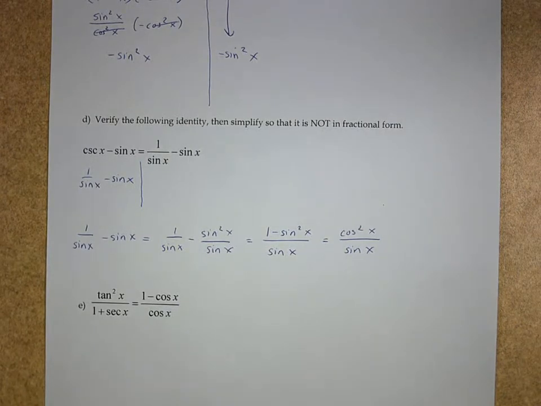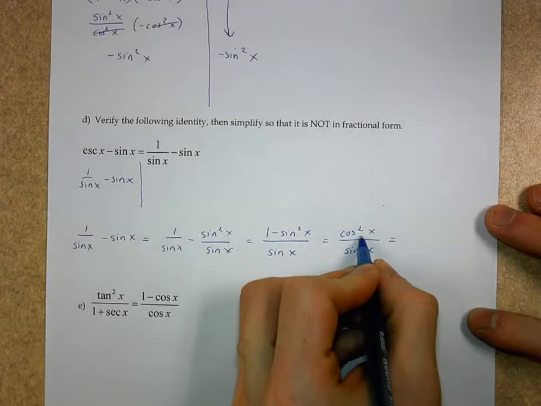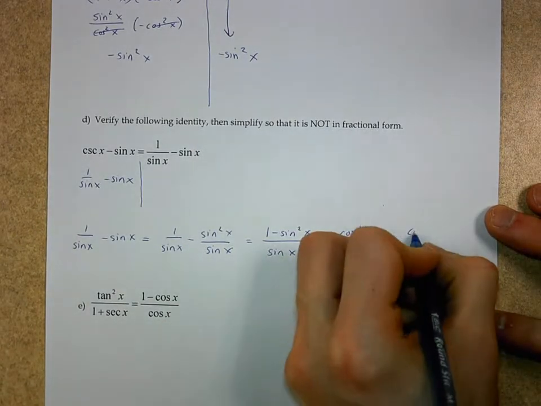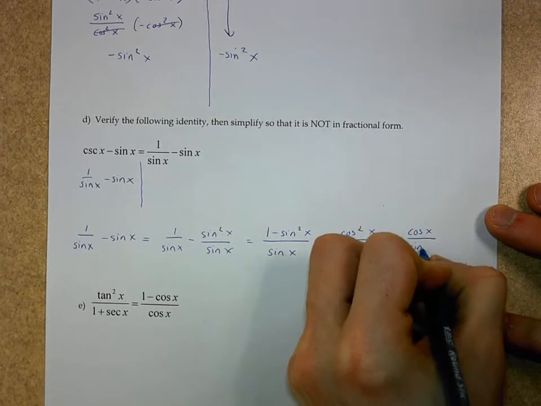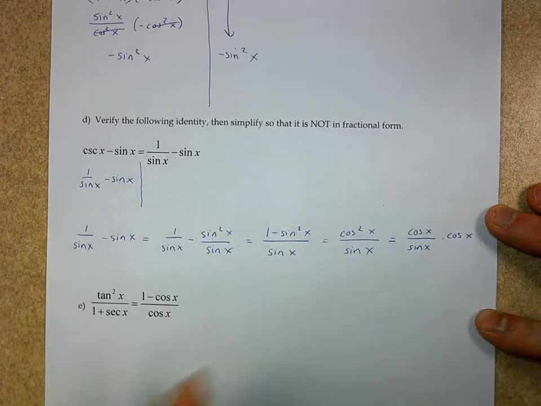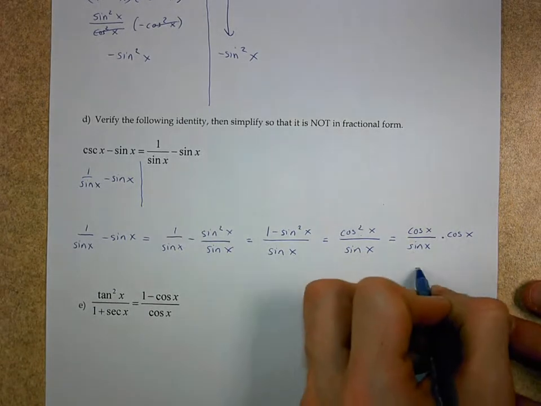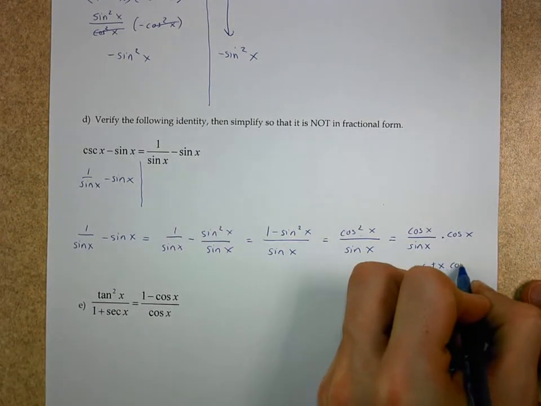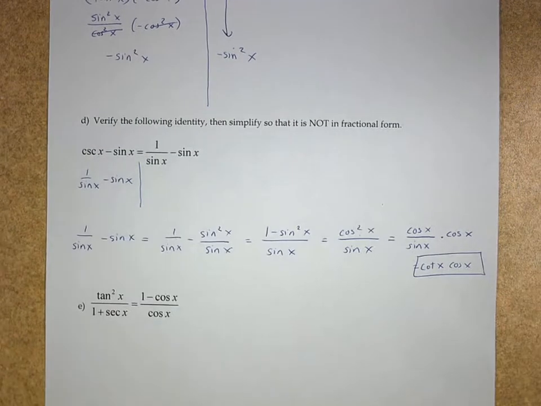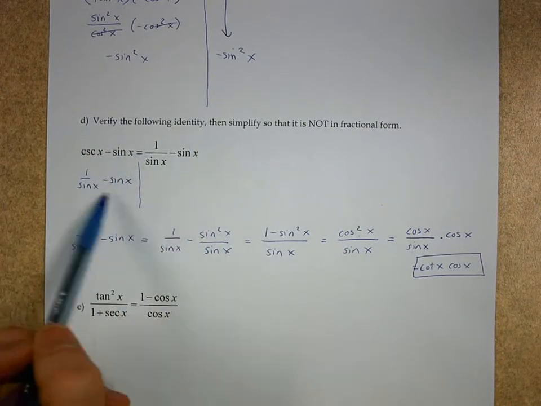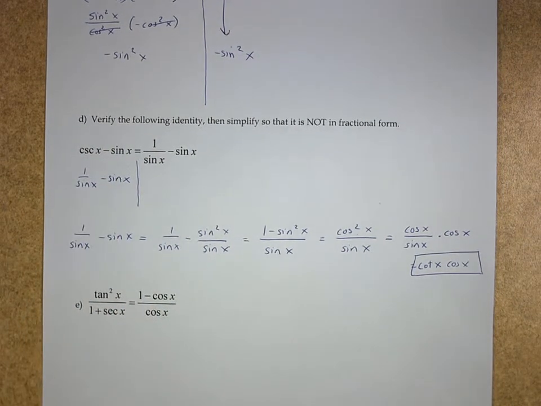And as you look at that, you might say, okay, well, where do I go with this? Well, let's start by separating this cosine out. We've got 2 cosines in the numerator and 1 sine in the denominator. So let's just string out our cosines. Cosine of x over sine of x times the cosine of x. And cosine over sine is the same thing as the cotangent of x. So this expression in non-fractional form is going to be cotangent of x times cosine of x.